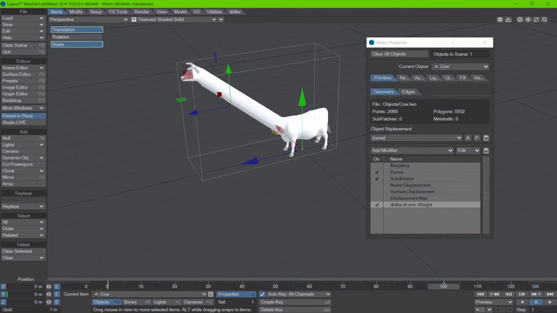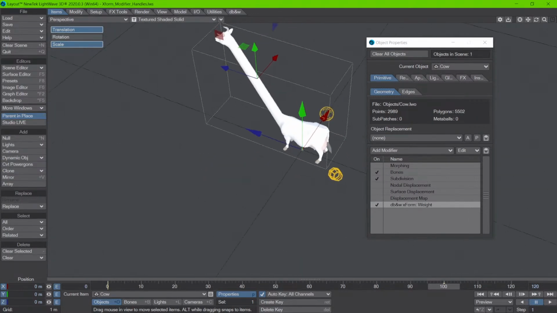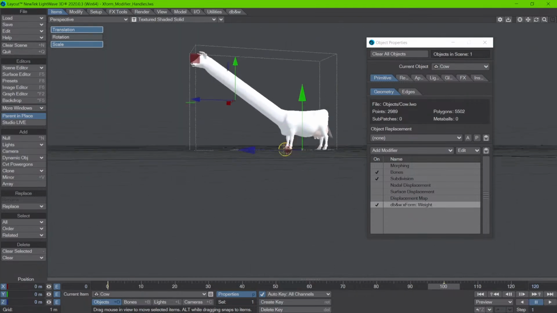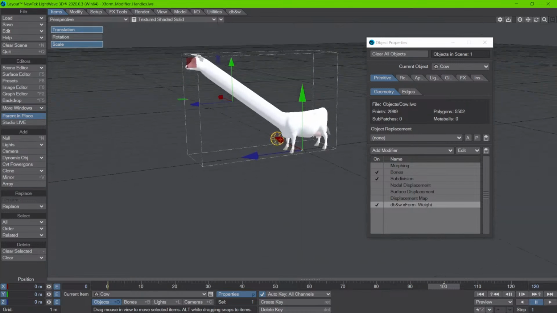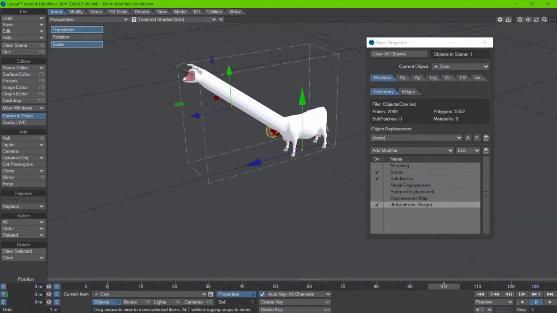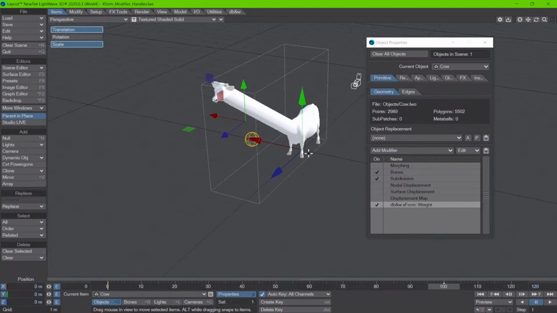And I just noticed that the handles in Lightwave are semi-transparent, while mine actually aren't. There you go. These are drawn slightly differently.